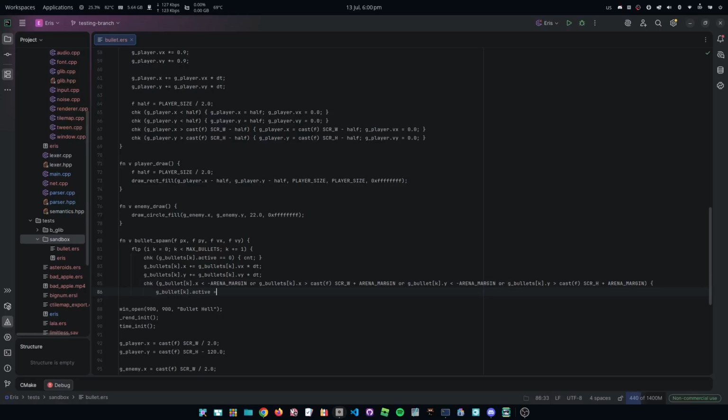And then we just set the active status for each bullet to 0 once it goes out of bounds. And that should be... Wait a minute, this is the update function. Oh my gosh.